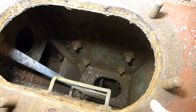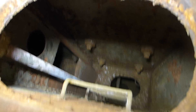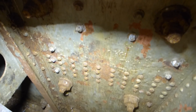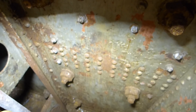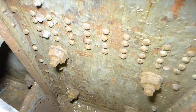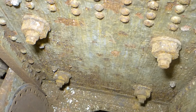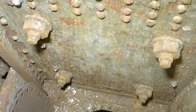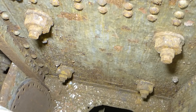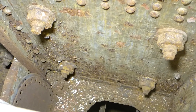We're now looking down through a manhole on the third deck into the space between the outer hull and the inner hull. You can see some rather large bolts extending through the outer hull with nuts on them. These bolts are the retainers for the main belt. We can't see the main belt itself because it's covered by the torpedo blisters on the outside, which have been filled with foam that completely blocks any view of it. But this is certainly evidence that there is belt armor there, and these bolts and nuts are what hold it in place.